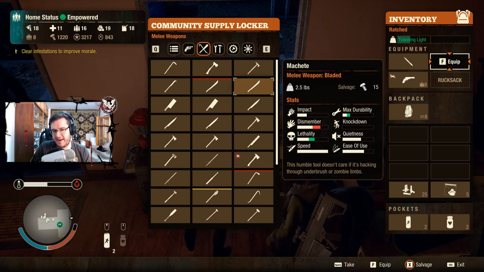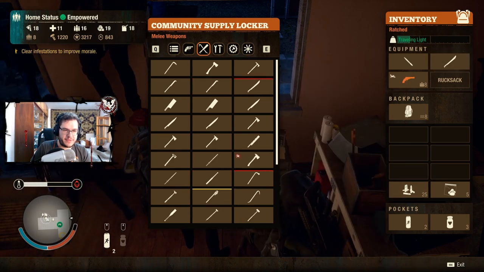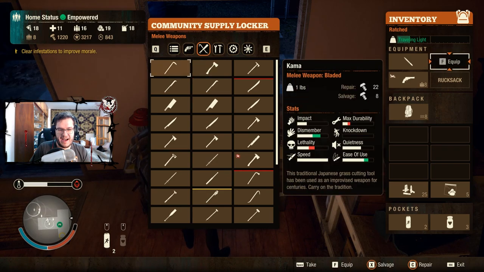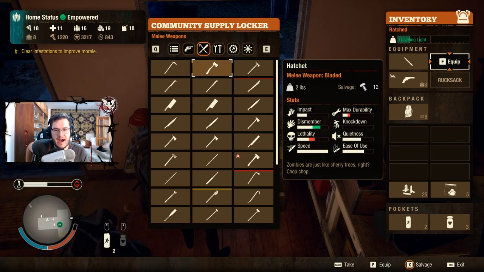So let's take a look at machete. I really like machete. The combination of higher lethality and higher max durability for a bladed weapon is very good. The ease of use is still very low. Kama is okay, not so bad. Hatchet is a worse Kama in every way, essentially. It doesn't have any benefits over Kama, and it weighs more.